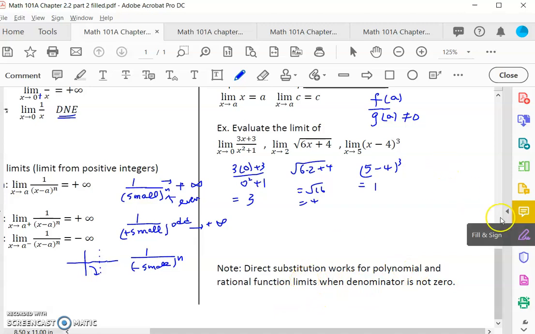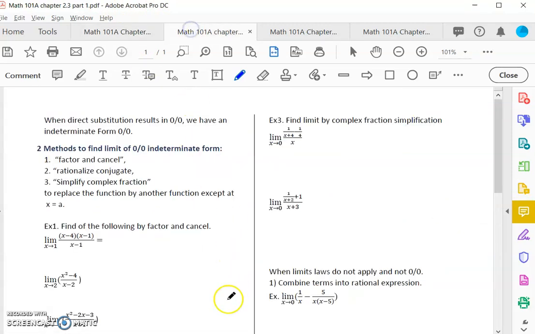So what happens if the denominator is 0? We are very concerned about this because when we do the secant line, the change of y over change of x, the denominator is actually very close to 0, right? So this is really our major concern. So we have 2 cases. One is f of a over g of a.